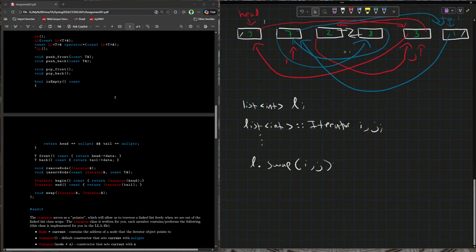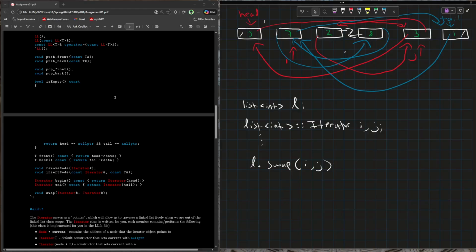So this one's going to be a real pain to work with, but I actually do provide you with a lot of main files, and they almost act like unit tests, where they test out different parts of your class, and for each case in a swap node I have a separate main for each of them. So I'm trying to make it not all or nothing for this assignment.